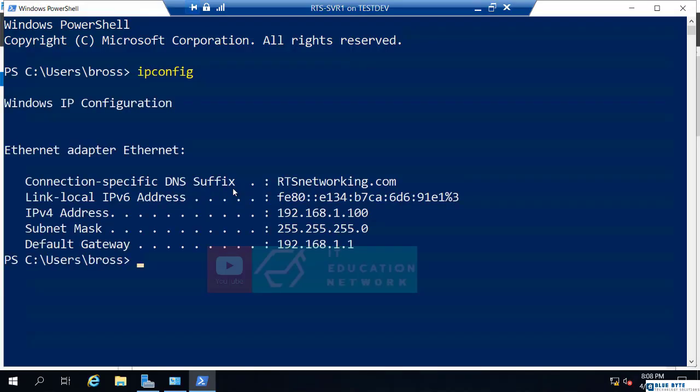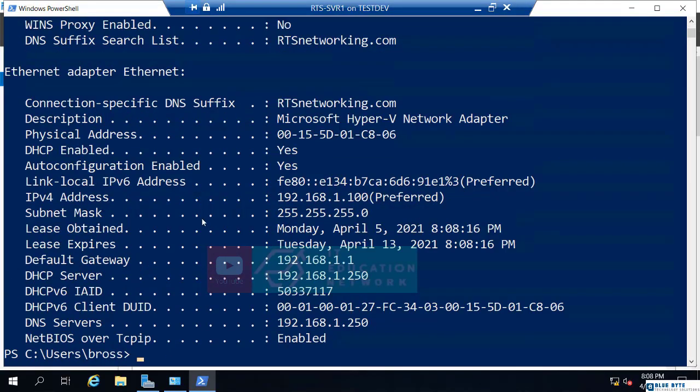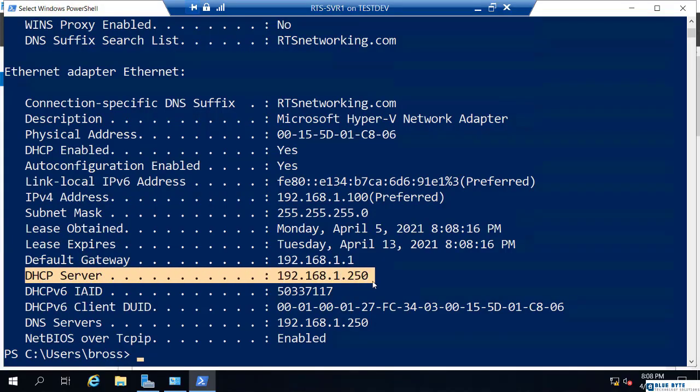Well, that worked. This now has an IP address 192.168.1.100. Now I'm going to type ipconfig /all, and you can see here the DHCP server that leased the address is 192.168.1.250. So we know for a fact that worked.